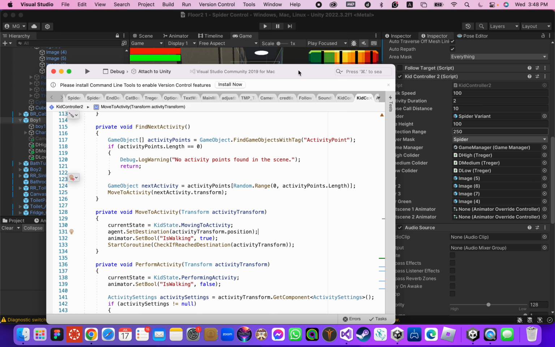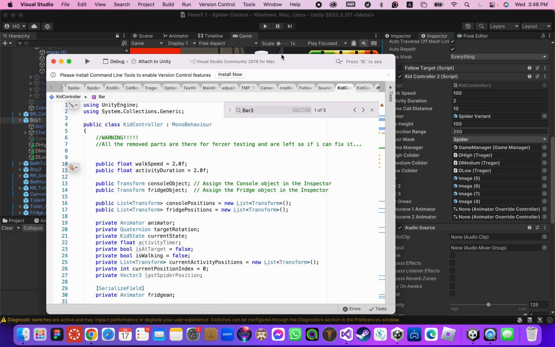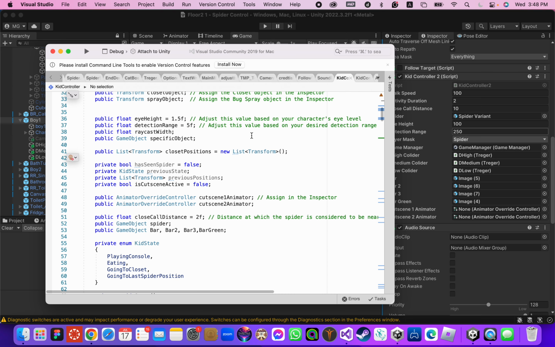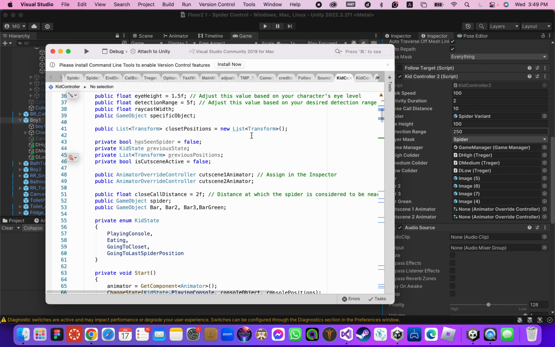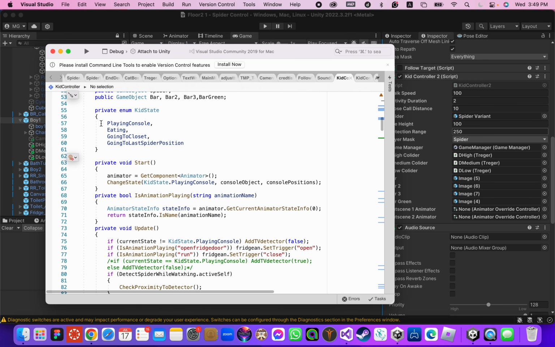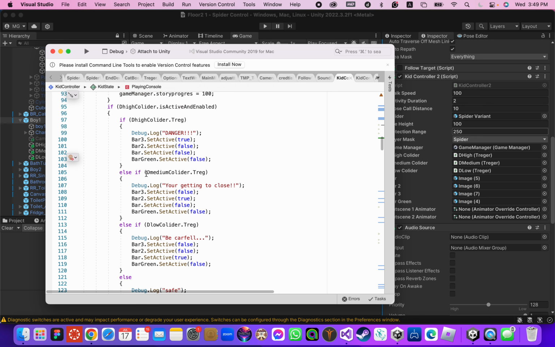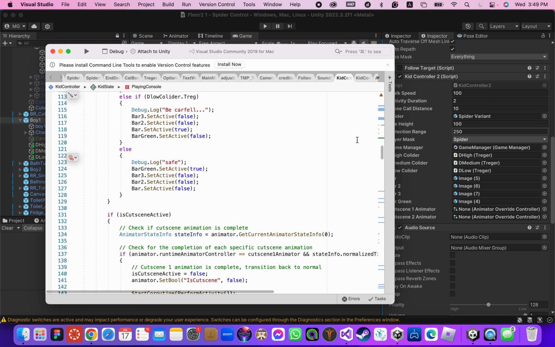So this is the old kid controller script right here. As you can see, it had some warning labels and some warning tags that I had put to test some stuff that could have been changed in the future. There were states that were extremely static and were only based on floor 1, like the eating and the playing console states, and I didn't want to redo this for each floor, which would be very boring.